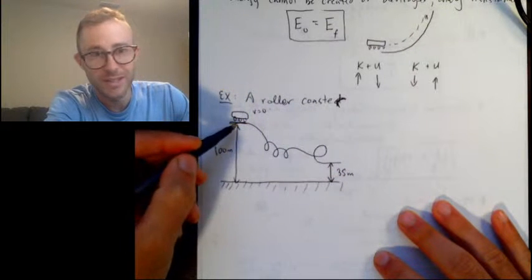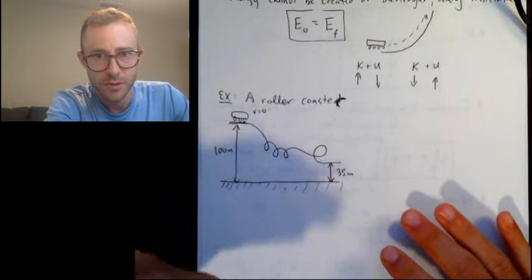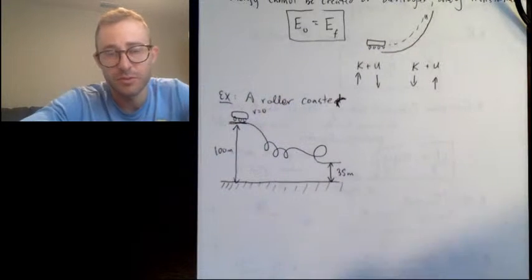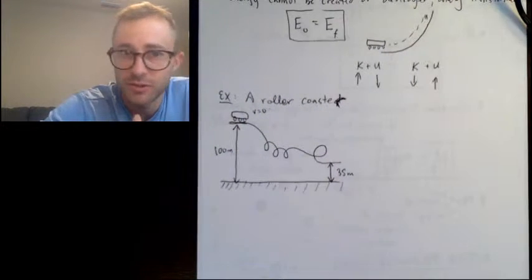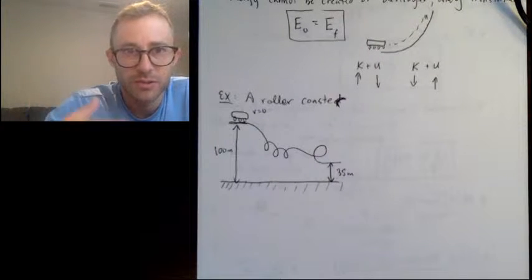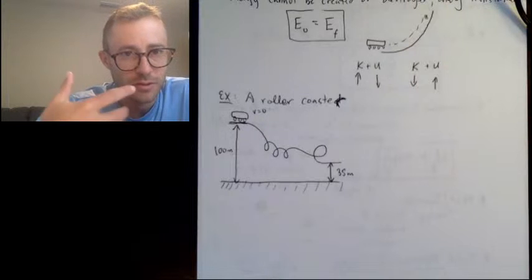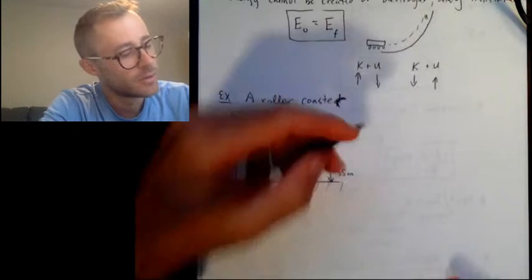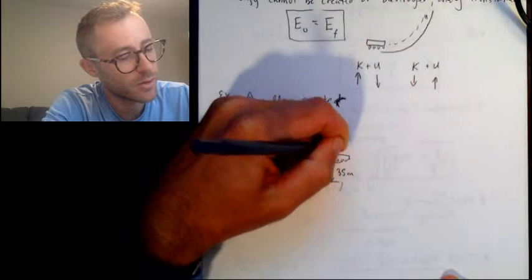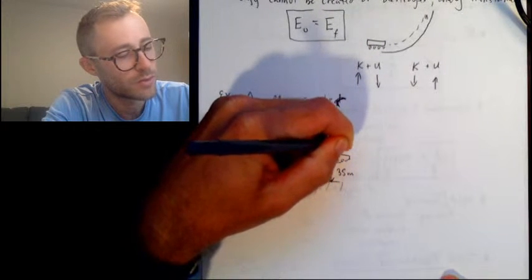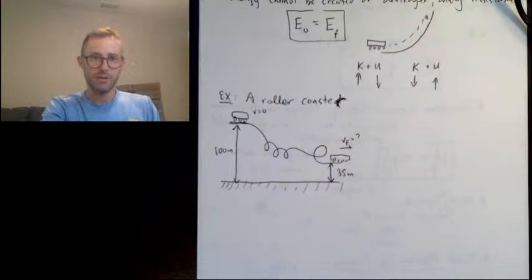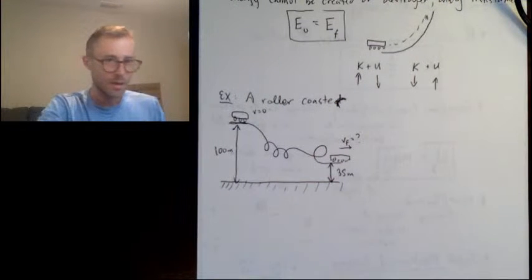So notice how we went down. So we lost gravitational potential energy. Because that gravitational potential energy cannot just disappear, we had to have gained another form of energy. And so the energy that we gained was kinetic energy. So the question is, how fast is the roller coaster cart going once it reaches that spot, that elevation?